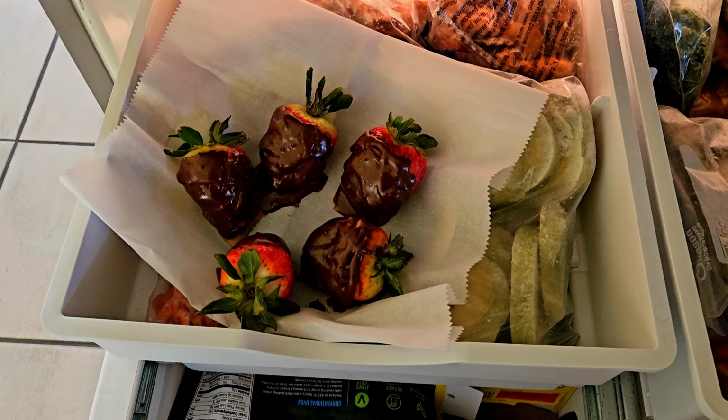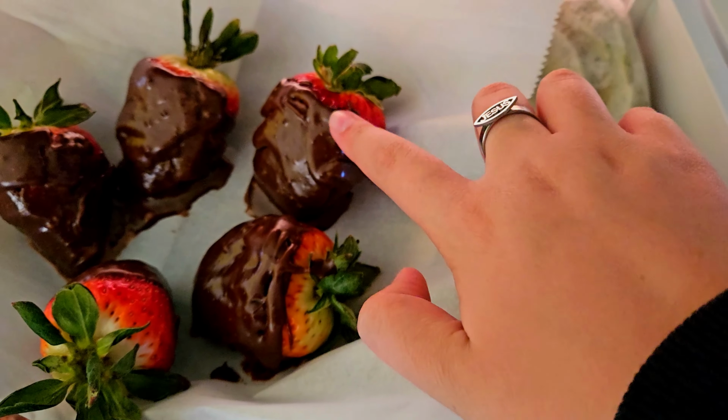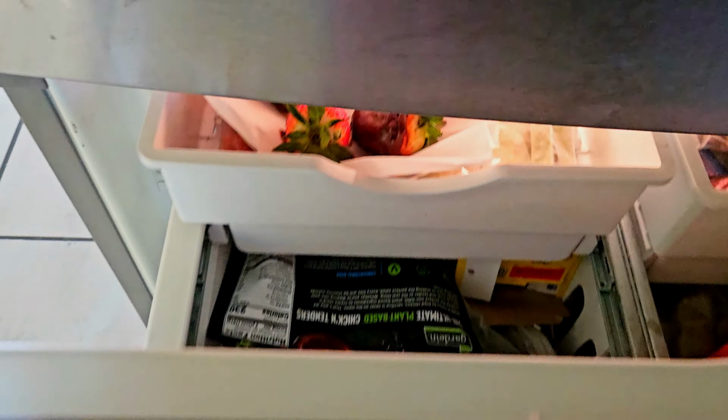It has been 10 minutes. Let's go check on our strawberries. Wow, they're looking more beautiful than earlier. Are they hard? Oh! They're a bit hard. I'm gonna wait like 20 more minutes and then we'll try them.